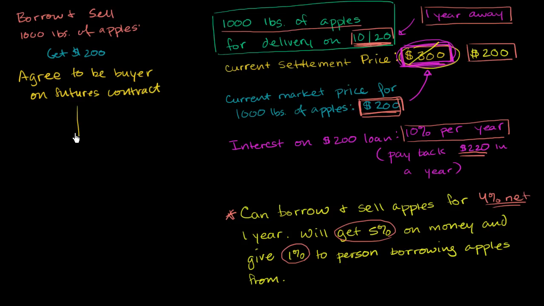So let's fast forward one year. So what's happened? So of the $200 I got from shorting the apples, I got 5% on that, but I had to give 1% to the person I borrowed the apples from, so I'm getting 4% net. 4% on $200 is $8. So now I have $208 because I got that 4% interest. It was $210, I gave $2 to the person who lent me the apples.